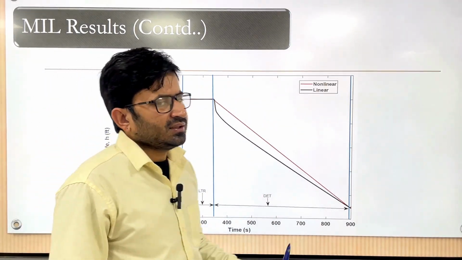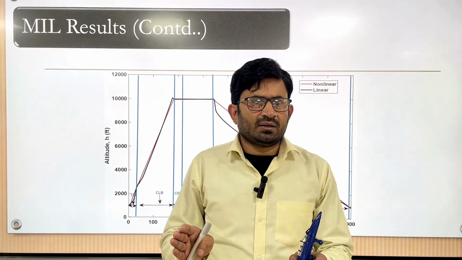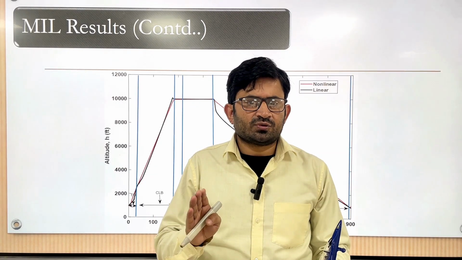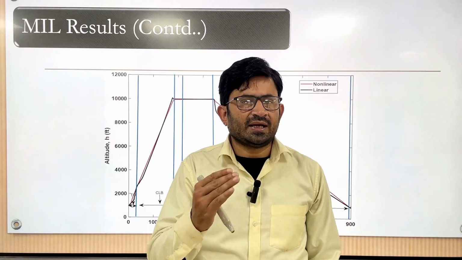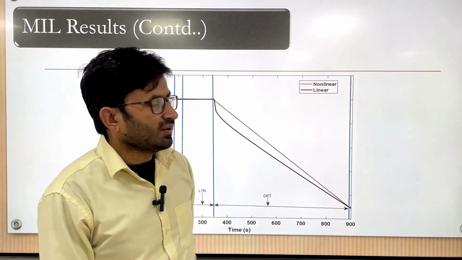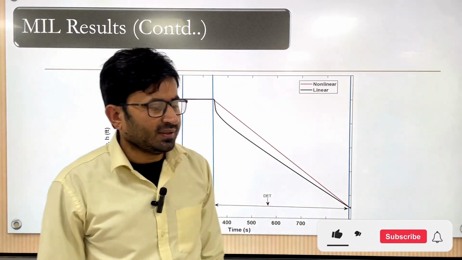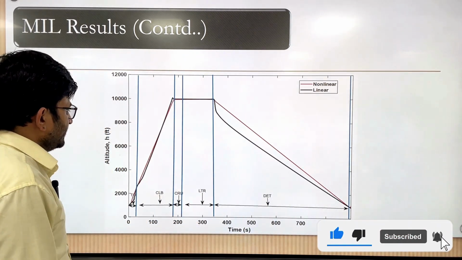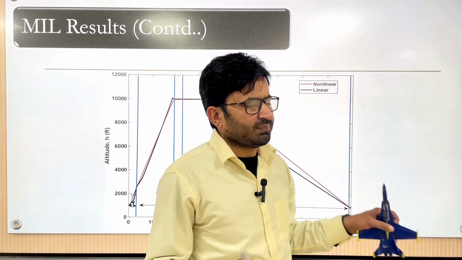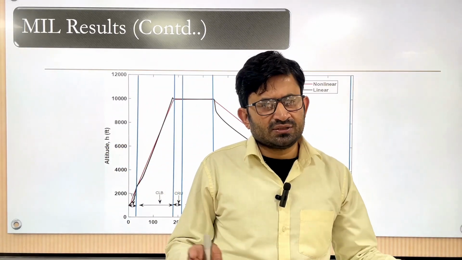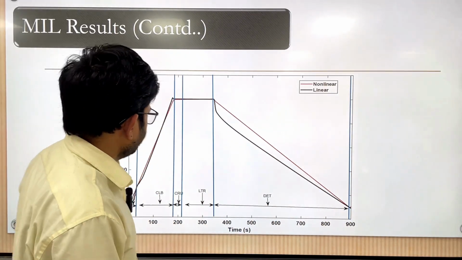I am saying that both controllers can achieve the same response, but in the linear case you should have a very tight gain scheduling, whereas in the non-linear case you will not have the gain scheduling problem. We have also discussed why. So if you want to match the performance, absolutely no problem. With a linear and a non-linear controller, you can match the performance.